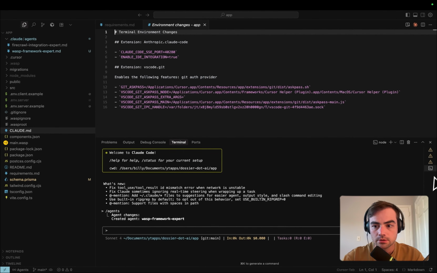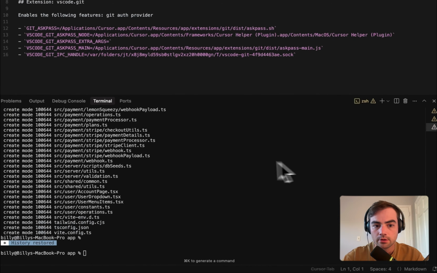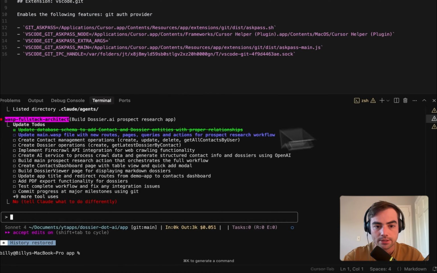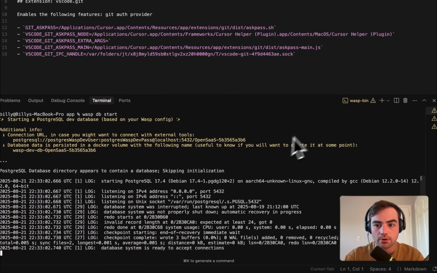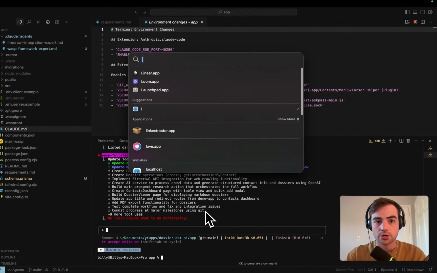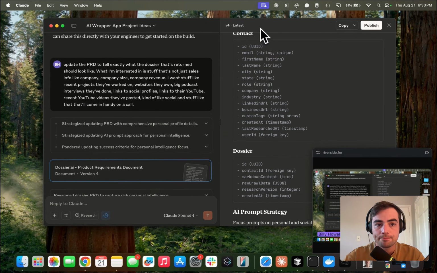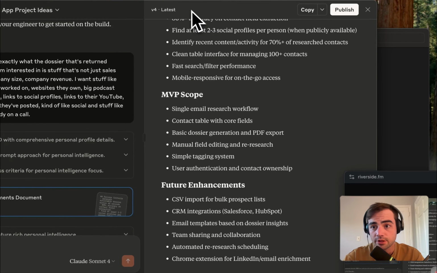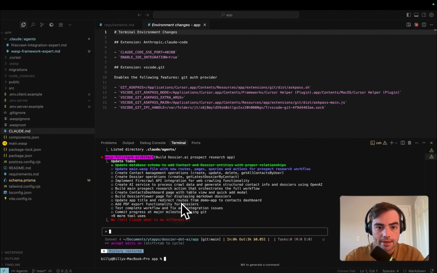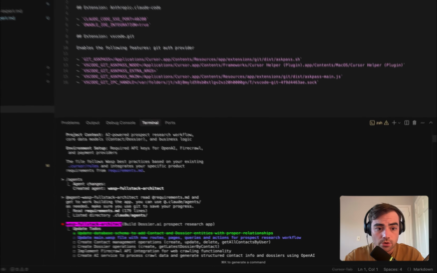I'm going to kill this terminal, go back to the one I started yesterday. I'm going to make sure we have our Wasp database running in the background, and I'll show you guys. I have a PRD on what to do that I generated with Claude just by talking to it. Okay, and I already did an initial command.